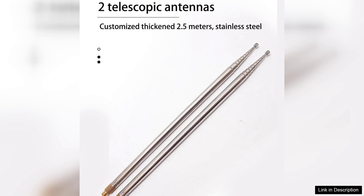Performance-wise, I was pleasantly surprised by the SWR (standing wave ratio) readings across all bands. Tuning is straightforward, and I found that I could make solid contacts with relatively low power, thanks to the antenna's efficient design. Whether you're looking to work local stations or reach out across the globe, the JPC-7 holds its own in various conditions.